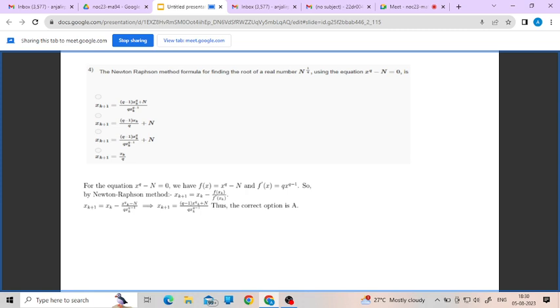So question number 5 is, in which of the following intervals does the function f of x equals x cube plus 4x square minus 10 have a real root? Okay, so you have been given 4 intervals: minus 1 to 0, then closed interval 0 to 1, then closed interval 1 to 2, and closed interval 2 to 3. So you have to find among which of these intervals this function has a real root. So find it.